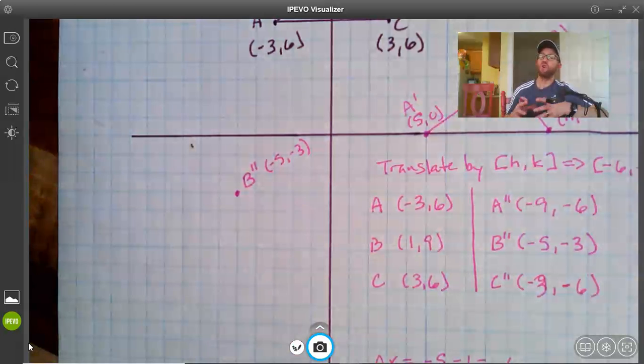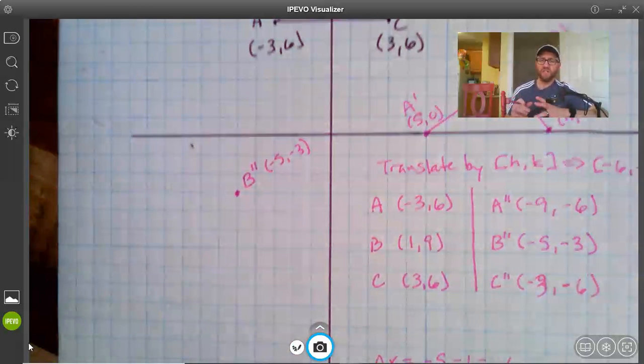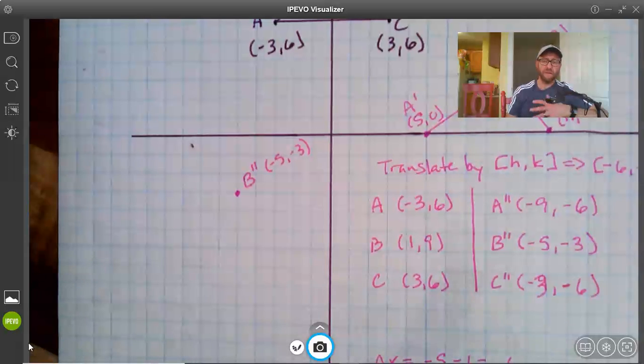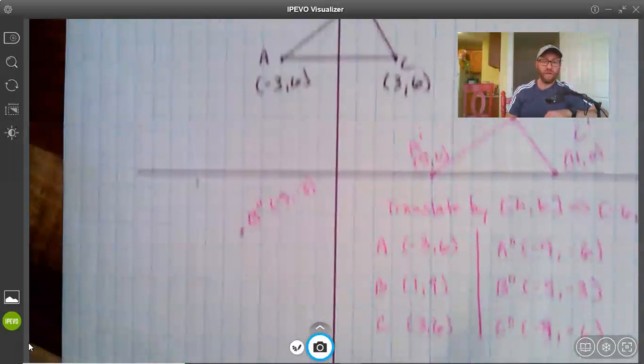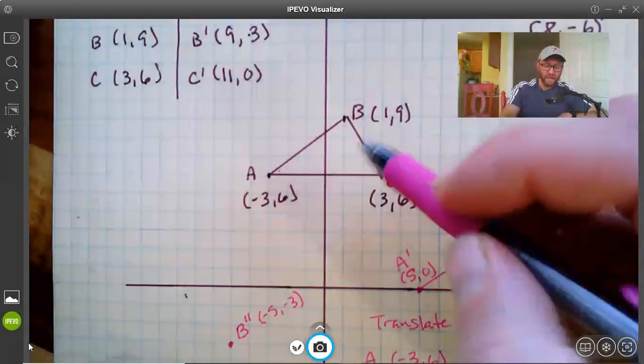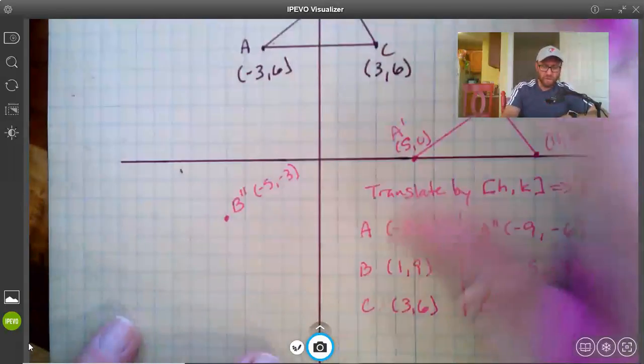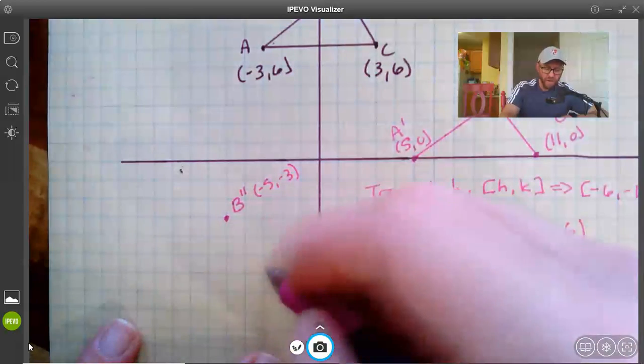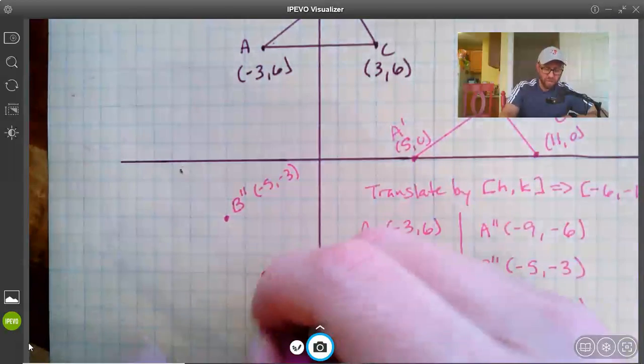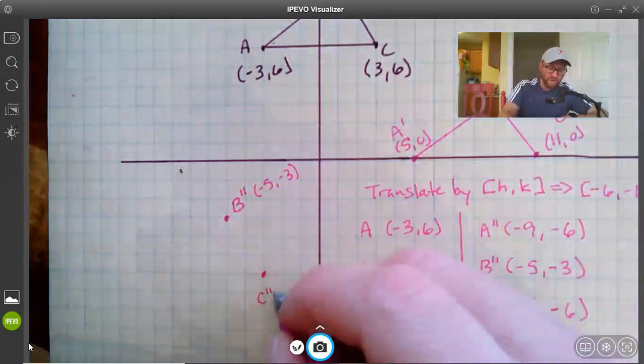Now, something you can do here is if you know where the one corner is, and a translation produces a figure that's congruent to the original, so it's the same shape. So all the relationships between the side lengths and all that stay the same. Angles, everything stays the same. So I can actually look here, from B to C is down 3 and forward 2. So from B prime to C prime will be down 3 and forward 2 as well, or C double prime.